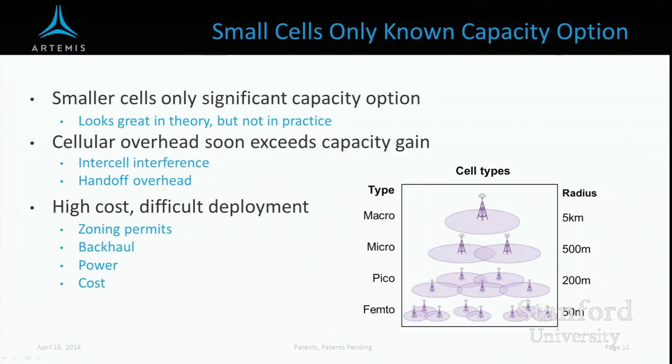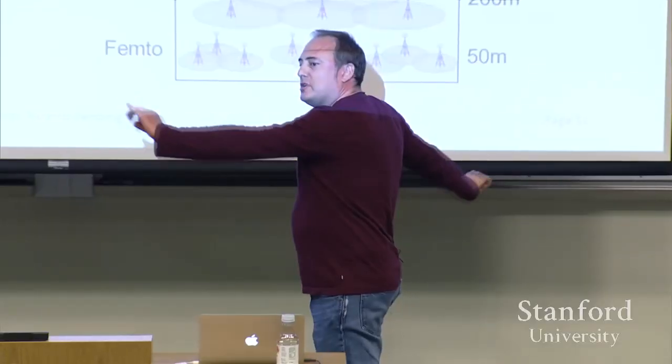We ran MATLAB simulations and tried to explain to people the problem. This is not a great explanation. I'm talking to a technical audience. You deserve a better explanation than this. This is why I say to lay people that we made the cells smaller, but we did not start living in smaller houses. We did not start living in dollhouses. In other words, the walls are just as thick as they used to be. If you put a bunch of small cells on telephone poles outside of buildings, they need a certain amount of power to penetrate the walls of those buildings. That amount of power in free space goes a pretty long way.